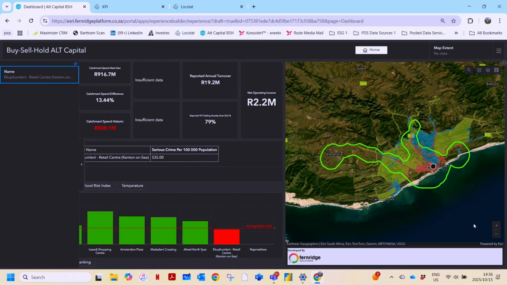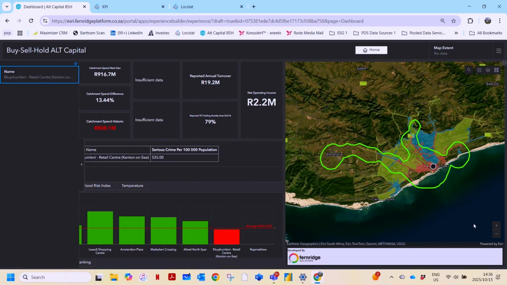And then for the shopping center, we're able to track that phone directly into the shopping center. And over a period of time, we can then build up a map which shows us where the majority of people that are going into that shopping center have come from, as in where do they sleep or where do they work. And that's the information that you can see on the dark green line. In particular, you can see again how the catchment area for Ekhupumleni moves across to Alexandra. Now, we drove through there when we came through this, which is why it was particularly interesting for me.